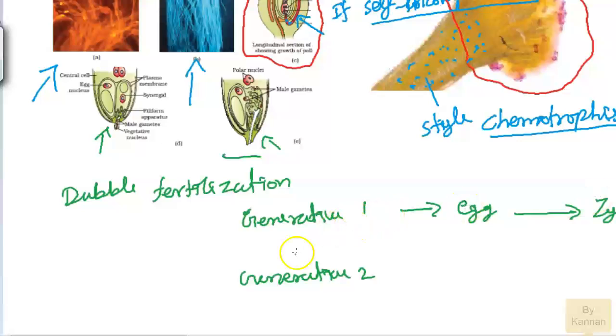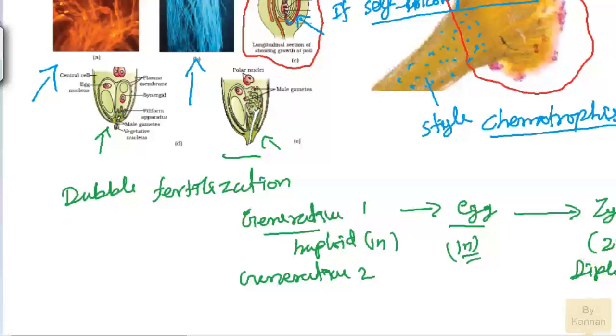It was already discussed that the gamete cells, the male gamete and the female gamete, are haploid cells. Haploid means only one set of chromosomes is present inside the cell. So after they fuse and get fertilized to form a zygote, it has a combination of male and female cells. The genetic material is doubled again, a 2n normal diploid cell, which is going to develop into an embryo in future.